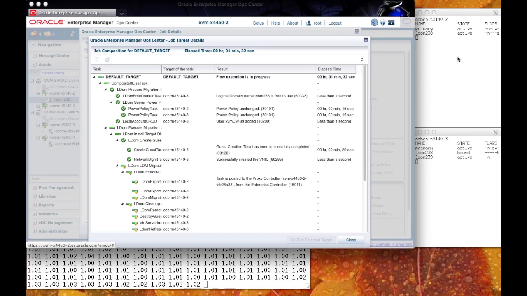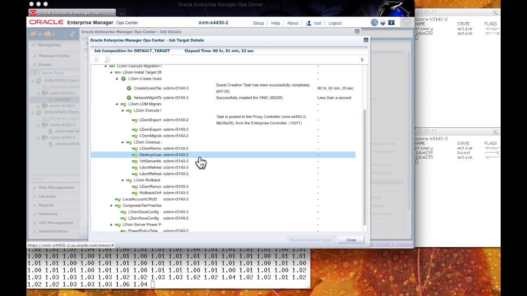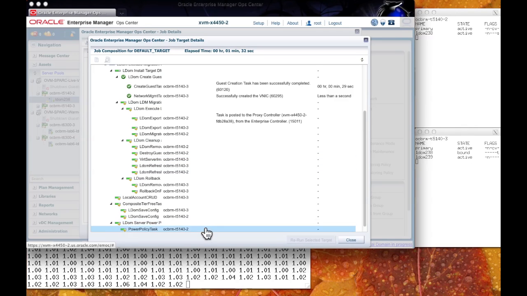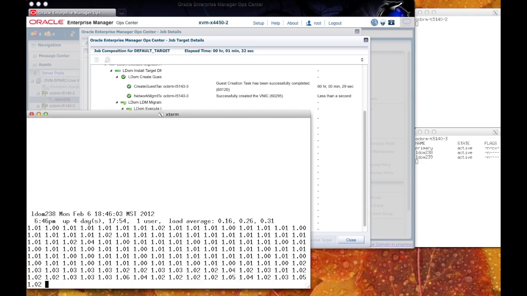On the right-hand side, you'll notice that by now we have LDOM 238 appearing both places. It's only active on the source host, and it's bound on the target host. Right now, what's happening is the memory in particular is being synchronized between the two systems. We'll just watch the job progress there. You can see there's already a slight slippage in time just because there's increased load on the system, so processes are on and off the scheduler based on demand.